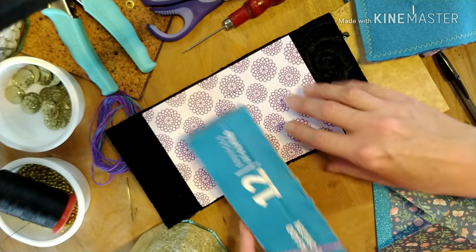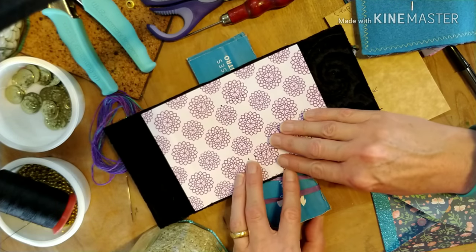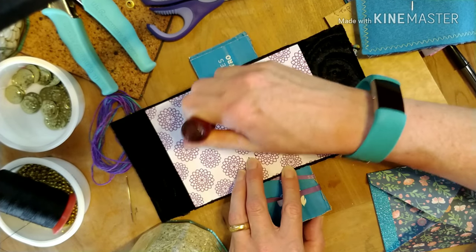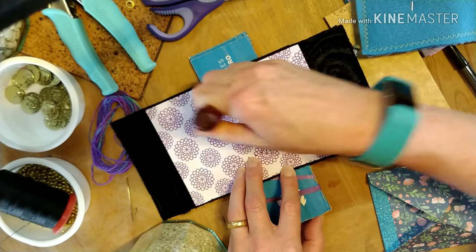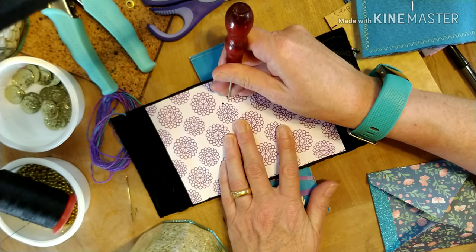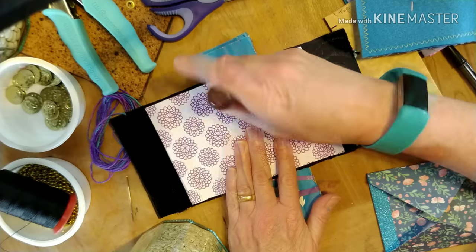I use a stack of cardboard that I've got held together with a rubber band to put my holes in so that I don't go through and get holes in the table. Seems to work quite well. And it's lightweight and easy to carry around with me when I'm going to different places. So I found that's a nice little trick.